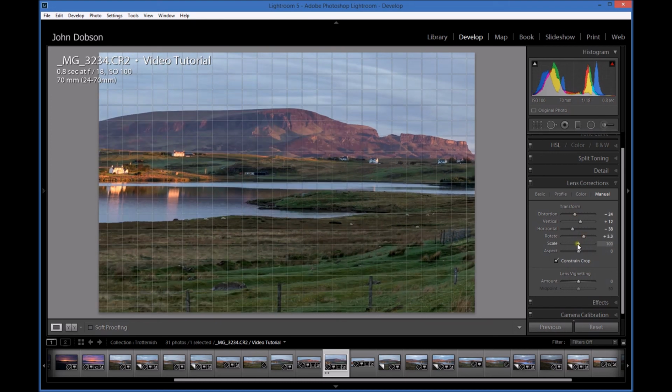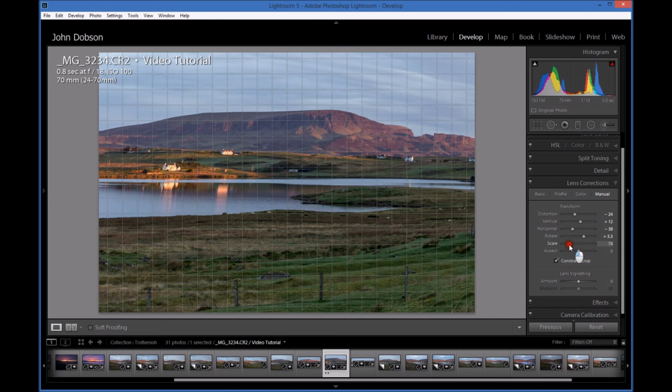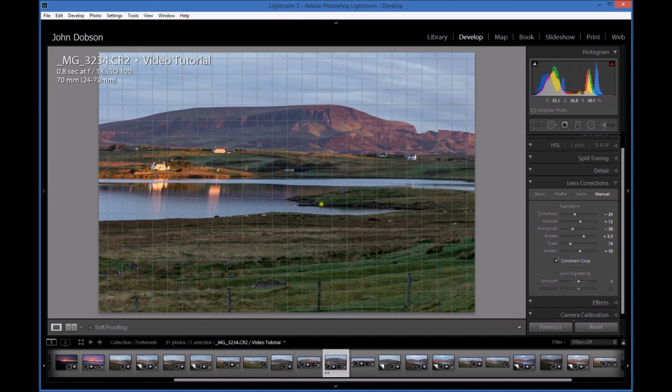So I'm going pretty extreme on this. We can adjust the scale, we can adjust the aspect, although on this photo it doesn't appear to be doing anything, and that's how you can correct verticals or horizontals which are out. This is typically useful if you're hand holding your camera to take the photo. You can find this quite useful to correct verticals, correct converging verticals in particular, and so forth.